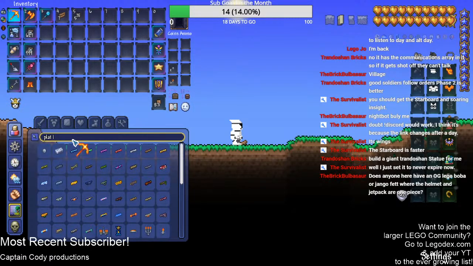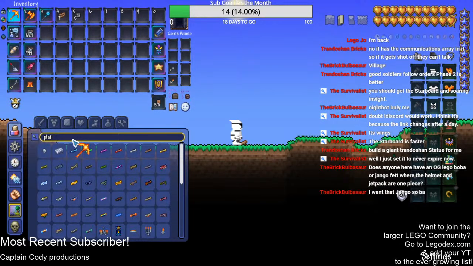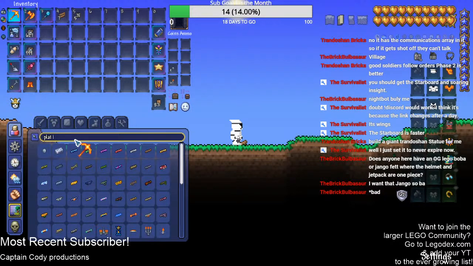I have an OG Lego Boba Fett, but I do not have the Jango Fett. I wish I did. I kind of like the OG Boba Fett helmet, where the helmet and the jetpack are one piece. It was kind of like the Snowtrooper. Lego kept producing the same Snowtrooper helmet for the longest time. That was the helmet plus backpack. I like the new mold for the Snowtrooper helmet, but I miss the fact that the backpack's not attached though.